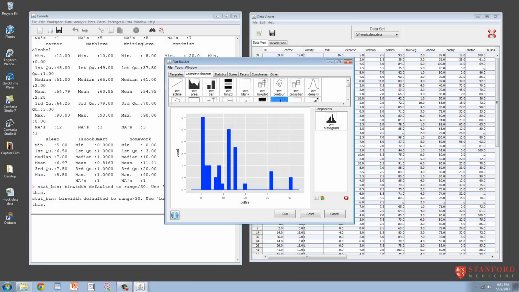Moving on. Now we want to create a scatter plot of hours of exercise, or in other words, a variable exercise, versus hours of homework. One reason you might want to do this is to see what happens to the amount of time you spend exercising as the amount of time you spend on homework increases, right? So you can imagine if that was your question, this might be a first step into looking at that relationship. So what I'm going to do is first let me X out of this plot builder.